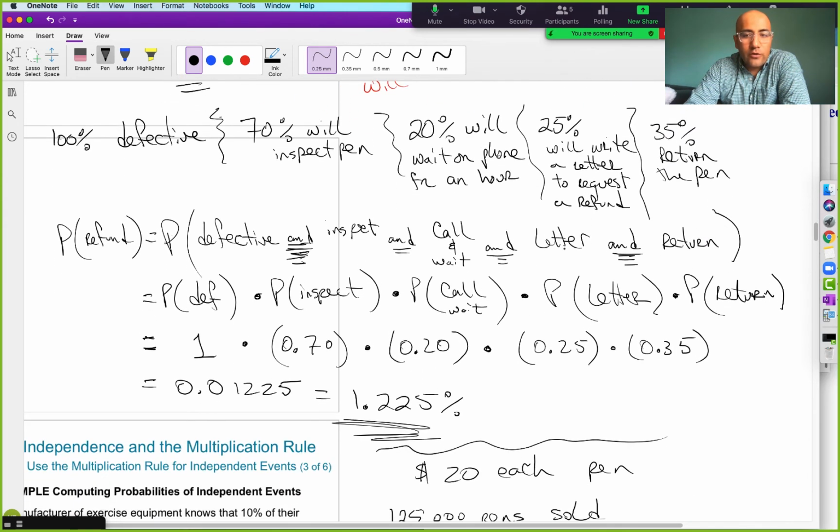Okay, so the moral of the story here, the point of all this, is that if they are independent events, right? I'm assuming that it sort of makes sense that they would be independent. Someone could argue that maybe some of these things are not independent, but let's just assume that they're all independent for the purposes of this section. Assume all independent events. Then we multiply them together. The probability that all of them happen at the same time, since they're all independent, is equal to finding each one of those probabilities separately and multiplying them together.